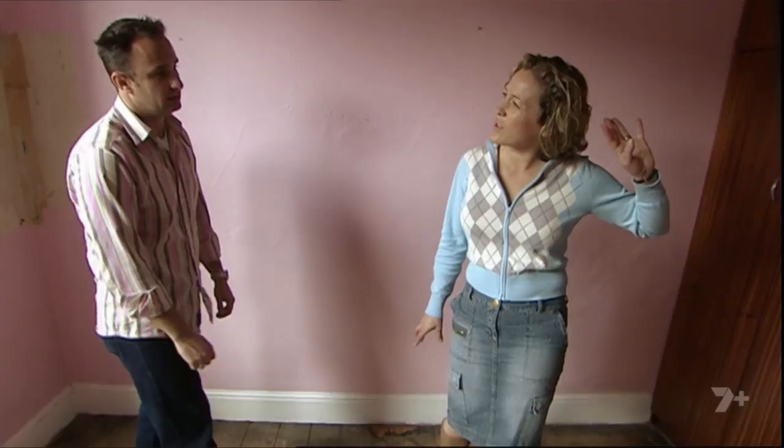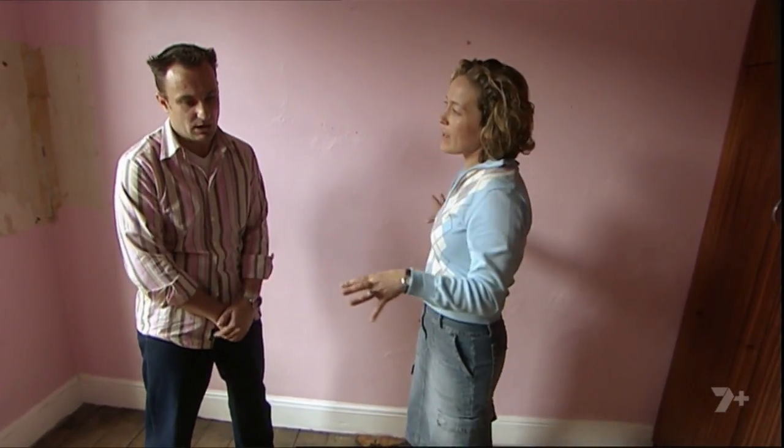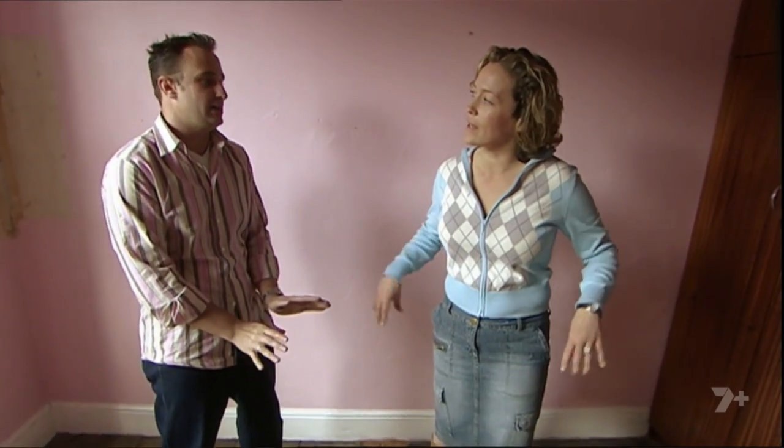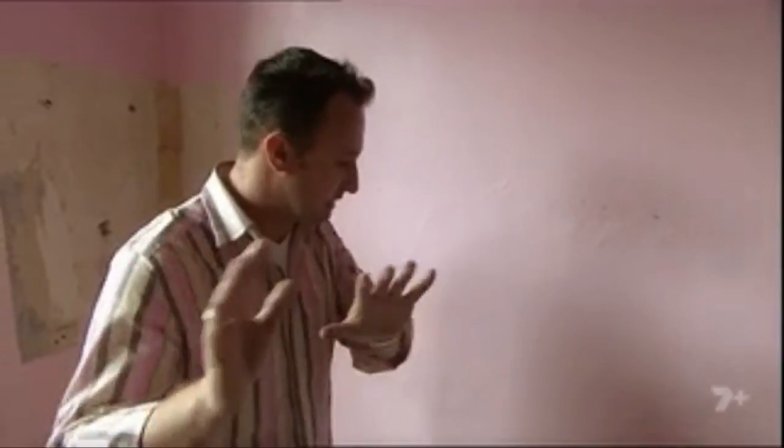And are you sure that you shouldn't have some form of divide between the kitchen and this living space, or do you see this as an open? I just see it as open. I think that I like when I entertain. If I ever get into the kitchen, maybe somebody's having a drink, sitting down watching the telly. I don't want to have to ignore the people that I'm with. I like the continuation. I like the space. I don't think that there's any need to have any sort of formal partitioning.